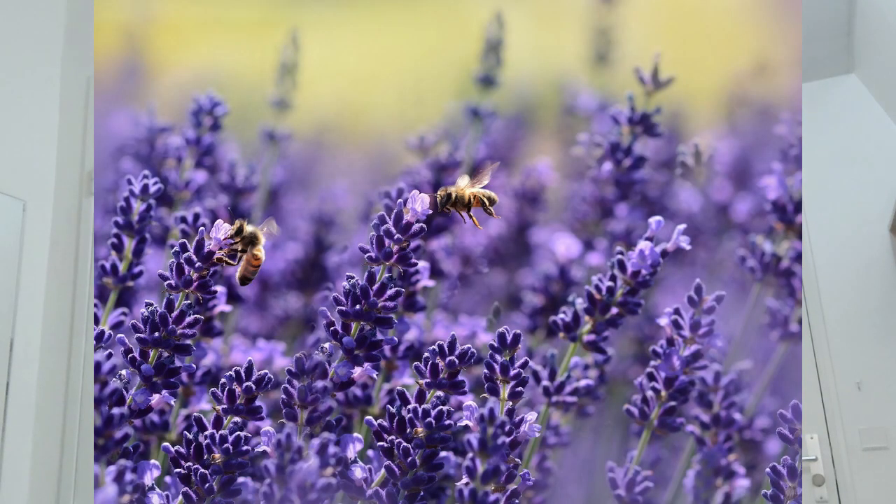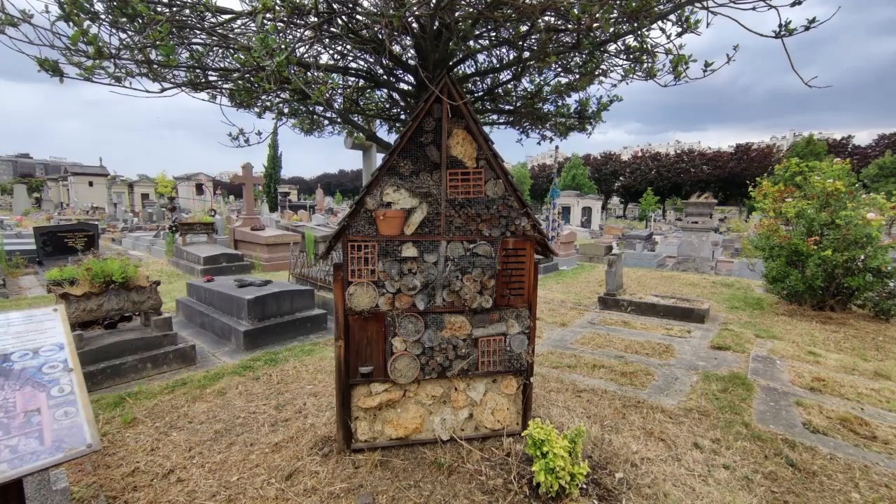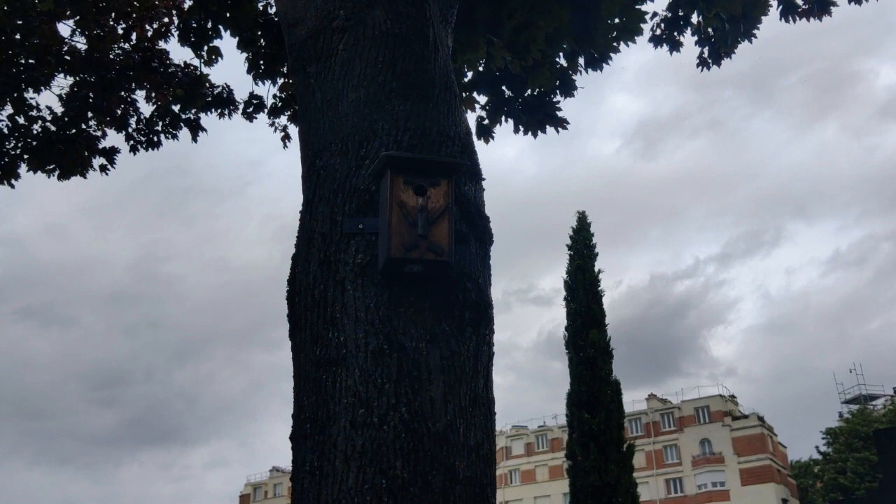One of the prime objectives of Montrouge is to restore bees — they've set up about five hives throughout the city. In my video you'll see me approach what looks like lavender, a giant purple plant, and there are bees everywhere down this row. They are clearly meeting their objectives in major ways. They've also installed insect hotels — which we see in the first 15 minutes of the walkthrough video — and nesting boxes in the trees.